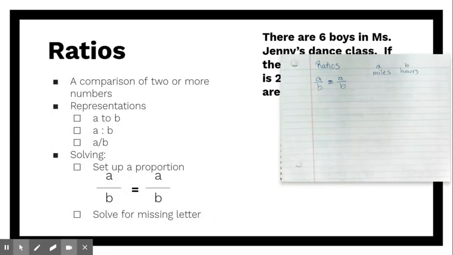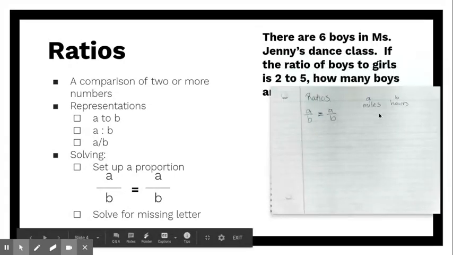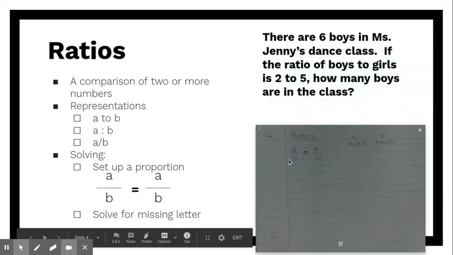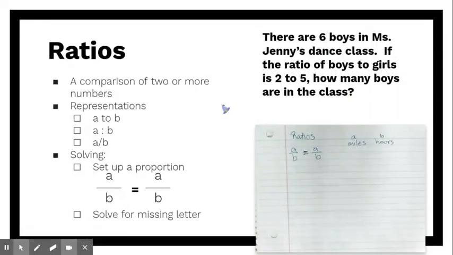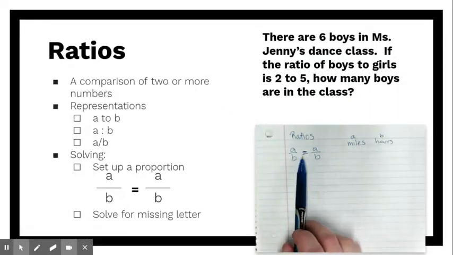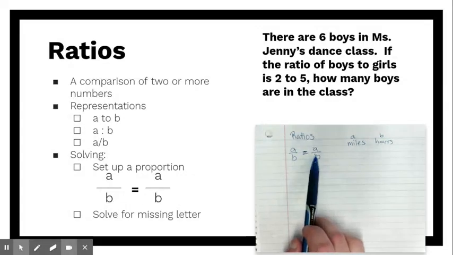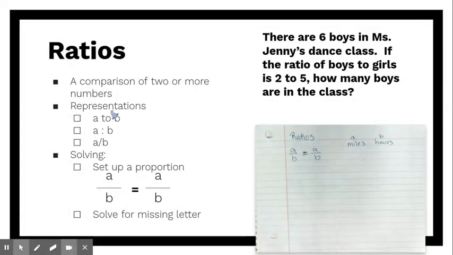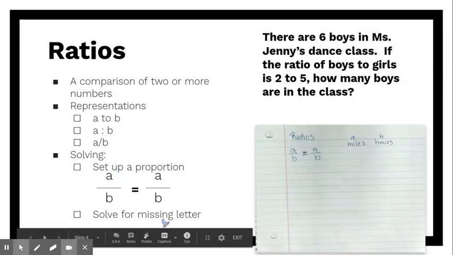When it comes to ratios, a ratio is a comparison of two or more numbers. In this case, we're going to have just two numbers, because we're just going to set up two. So they either look like A over B equals A over B. They can be A to B, A colon B, or A over B. These all mean the same thing, it's just written in different ways. Usually we see them as fractions, but if you see it with the colon or with the word "to" in it, it's going to mean the same thing. Like I said, set up your proportion and then solve for whatever's missing.